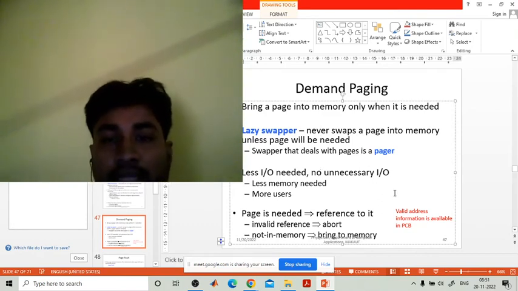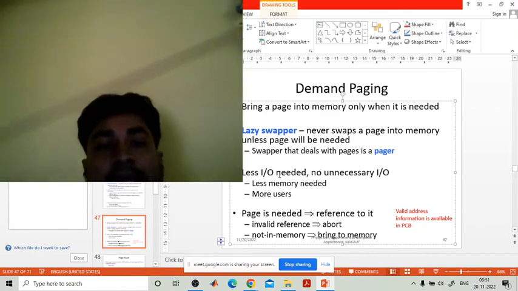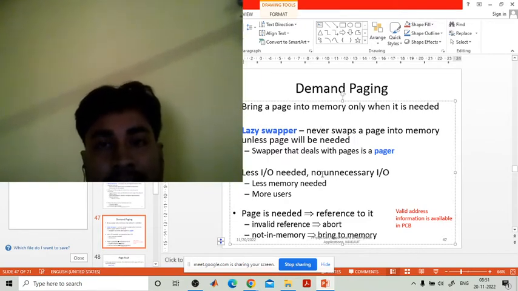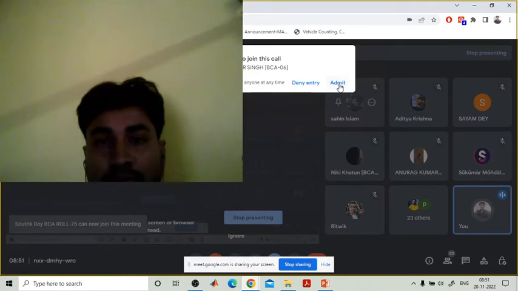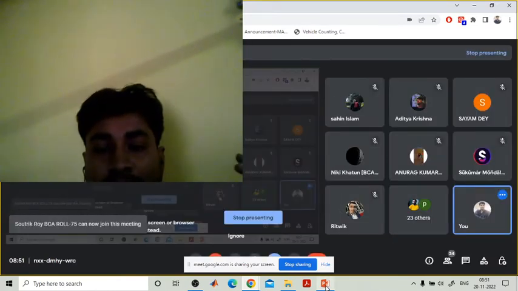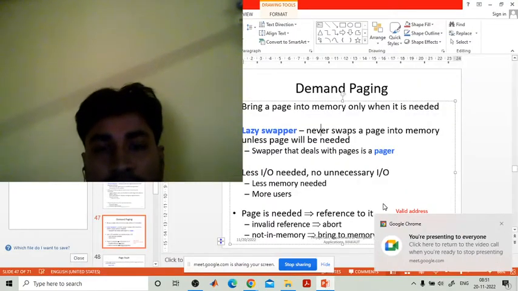So less IO is needed and no unnecessary IO. Basically, in demand paging, we have only a smaller number of IO, meaning input output, and unnecessary input output is not required.